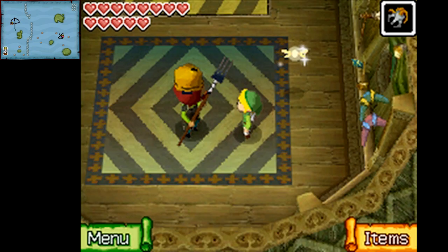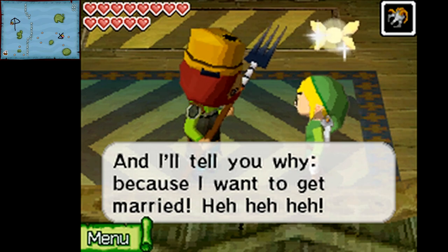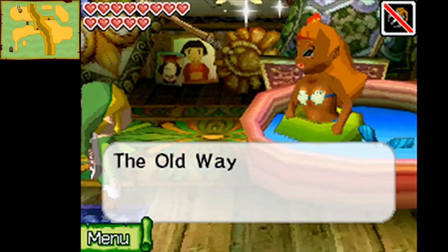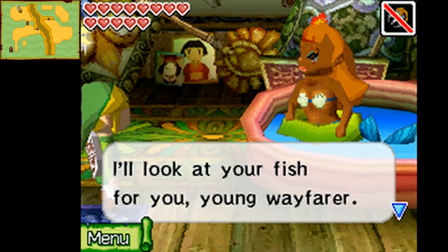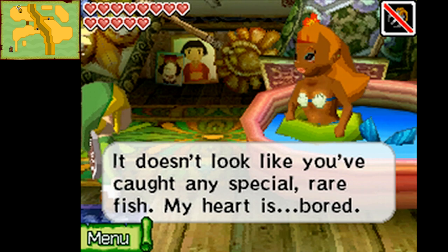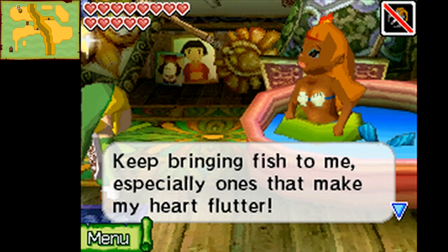So like I mentioned, the wood hearts are actually a common treasure in Spirit Tracks, but this is the only one we find in Phantom Hourglass. Good luck with that. It seems only right to give the thing from the guy who wanted to get married to the guy who left his wife. And also perforated. Ouch. My heart is bored. I wouldn't know how to take that one.